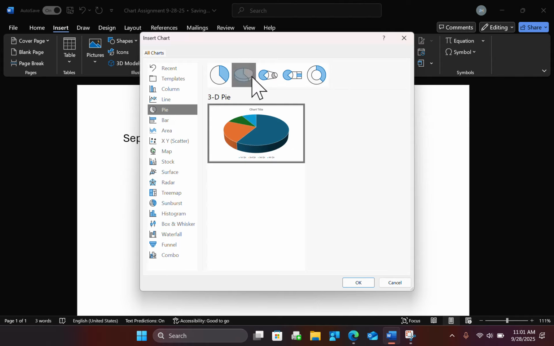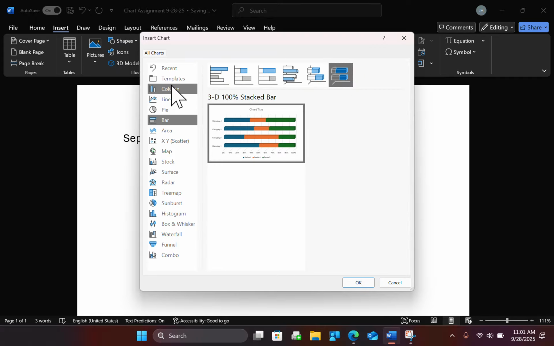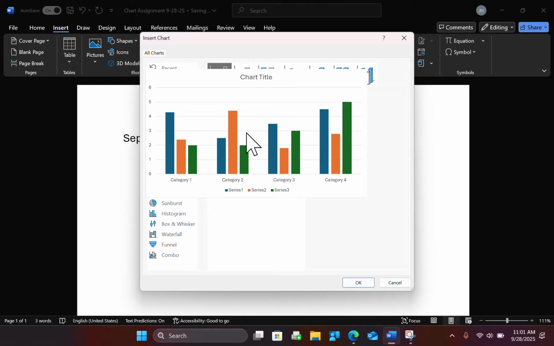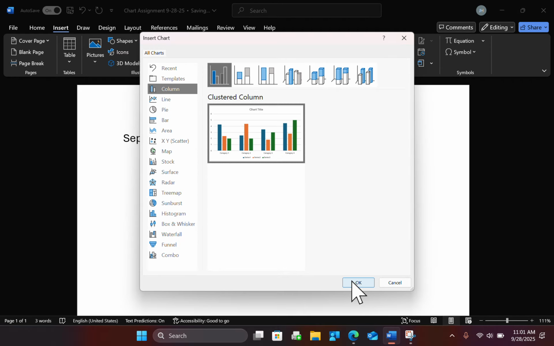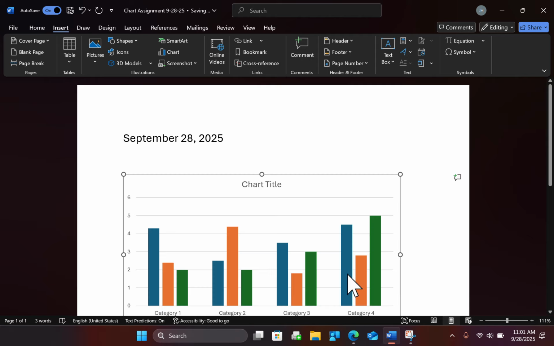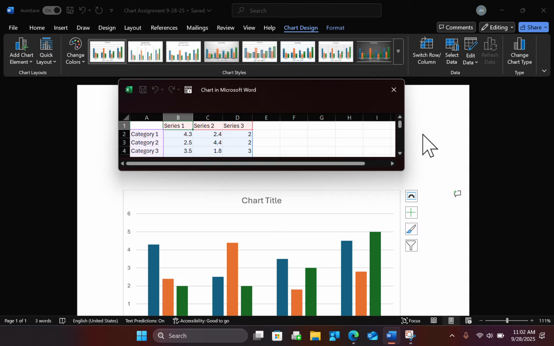Okay, so here we are, and here's our bar. So I am going to go back to my column, and when you hover over it, it will present larger so you can see what you're presenting. I'm going to go ahead and click open because this is the one I'm going to choose for today. Now the editing methods that I am going to use are the same across the board for the 4 charts that I presented to you.